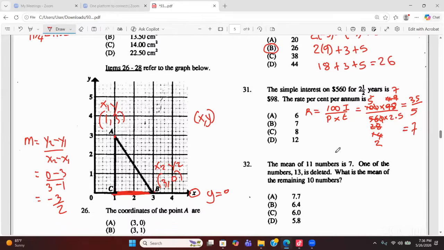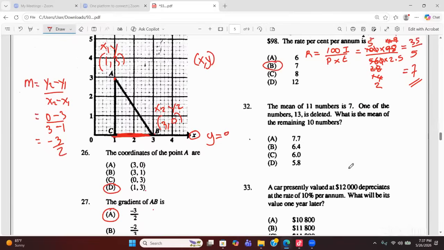I'm not saying you've got to break it down the way I am doing it. The only reason I'm doing it like this is because I want people to see that in the exam, it's not like you're at home and some people just cheat and drop in the numbers and see the answer. You won't have access to any calculator. So you're going to have to break it down. I took it the longest way possible. Some of the things we could use 4, I use 2, just for people to see and feel comfortable as we work them down. The answer is B. Anyways, all right, let's keep scrolling.